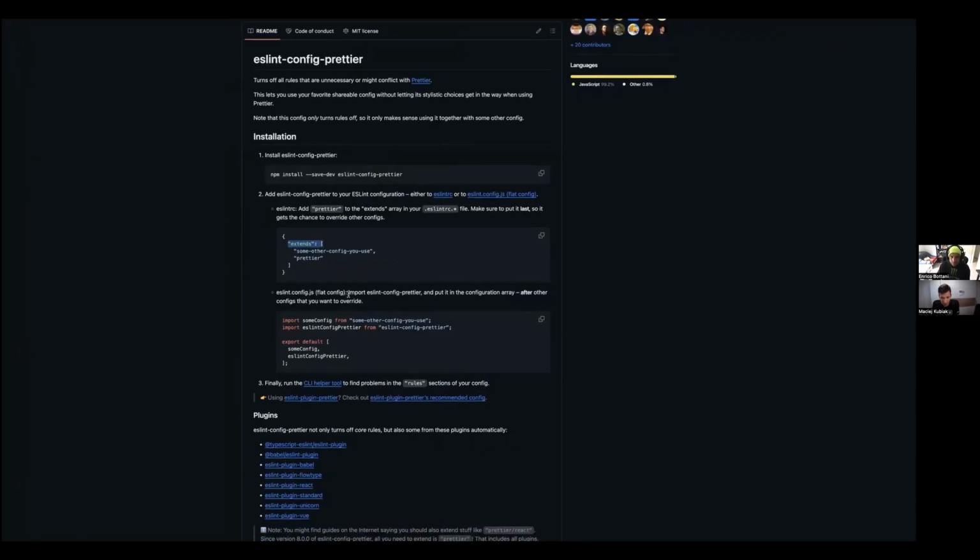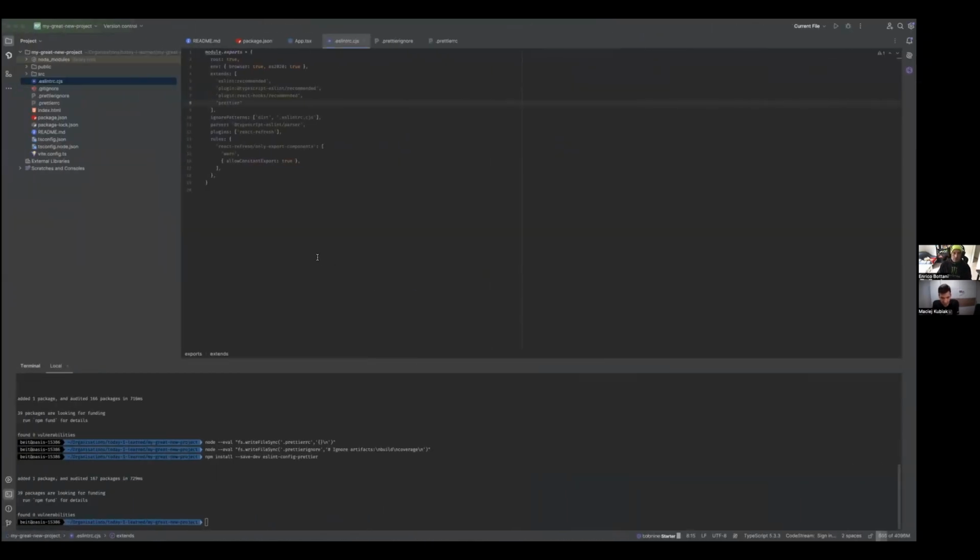If you are using WebStorm, just take a look. Recently, I spent like 30 minutes with the newest WebStorm because it was not working with Prettier for me on save. To make this option work, I needed to restart my IDE. For some reason, I don't know, but if you are just losing your time on this, just start by restarting WebStorm first, and then maybe it will work for you as well. That's always the solution on the internet, right? With IT. Yeah, but you always spend a lot of time figuring, probably something is wrong on my side. No, it's actually restarting. Just restart your router or your computer or your WebStorm, and it's going to work. Thank you very much.